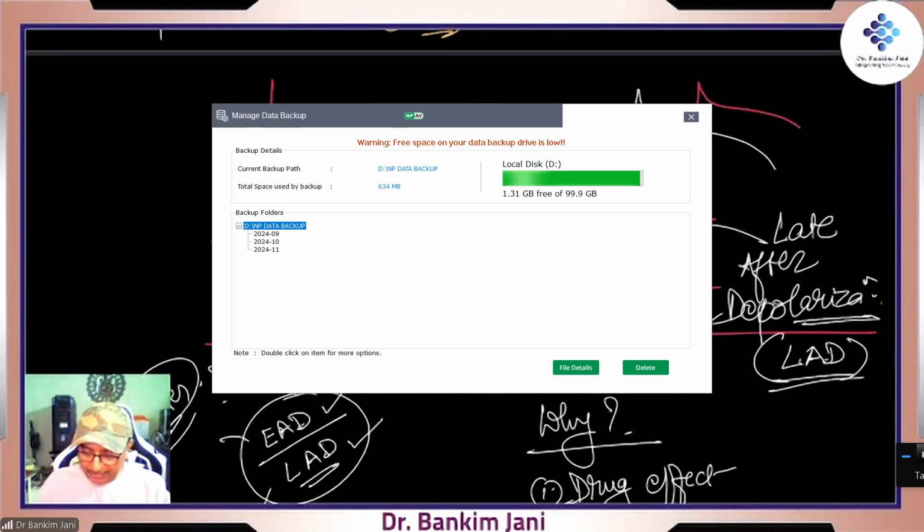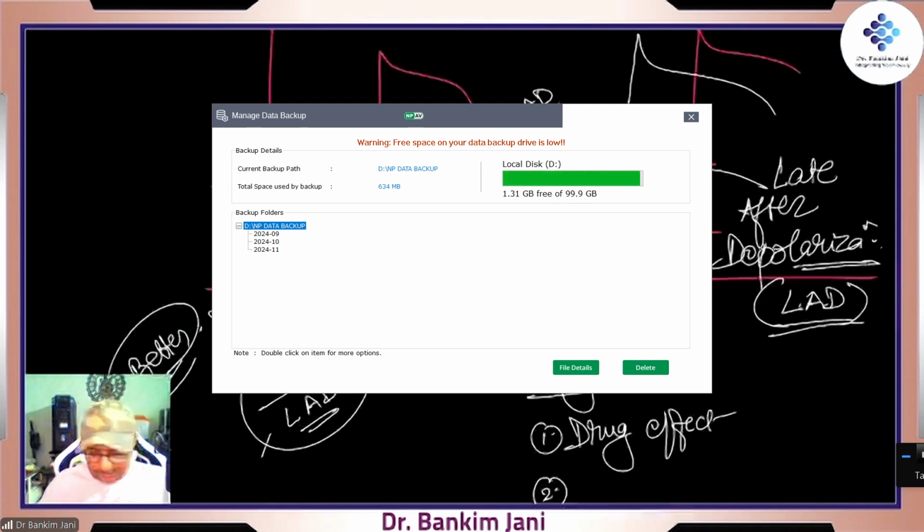In EAD, will the heart be better filled, or in LAD will the heart be better filled? In which of the two cases will the heart be relatively properly filled, compared to normal? See, over here less time is available. Over here, at least you are getting some extra time. So the heart would be better filled in LAD. That's the reason cardiac output will be better in LAD as compared to EAD.